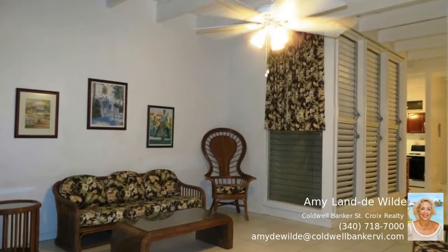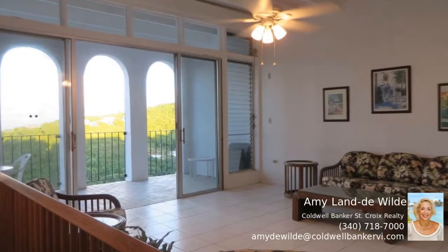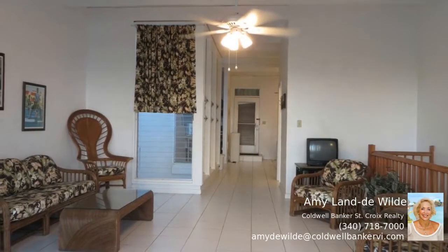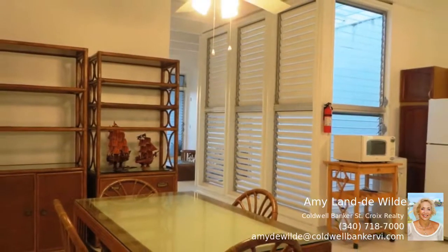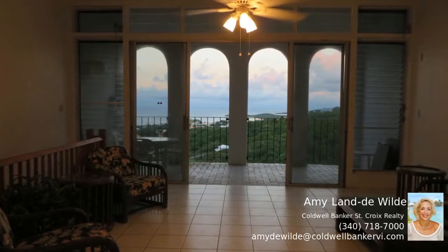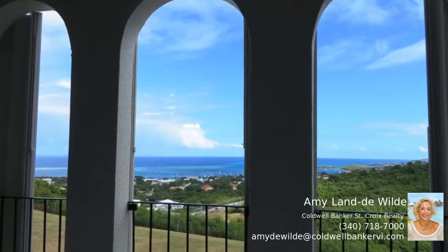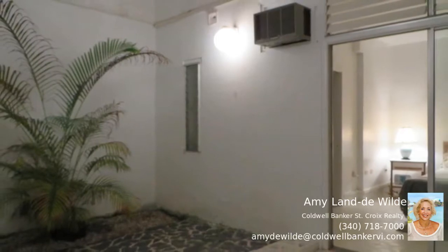This condo has incredible unobstructed sea views, two ensuite bedrooms, and a half bathroom for guests. You enter the condo from the upstairs into the main living space, kitchen, and dining area, along with a covered seaside gallery. A set of stairs leads to the privately located bedrooms below, where the master offers direct access onto the grassy fenced-in common area, where it is easy to exit to walk your dog or to relax with an incredible view of the sea on your own personal patio. This condominium complex really has it all.